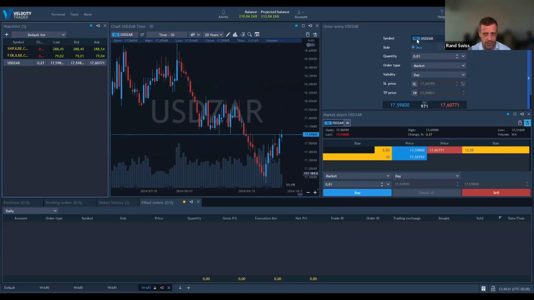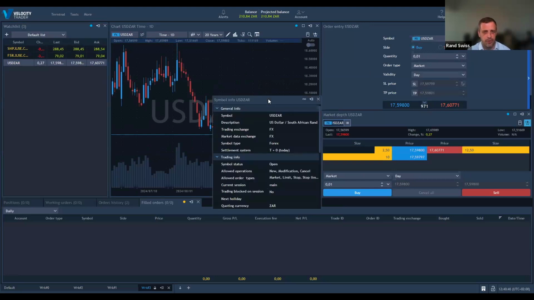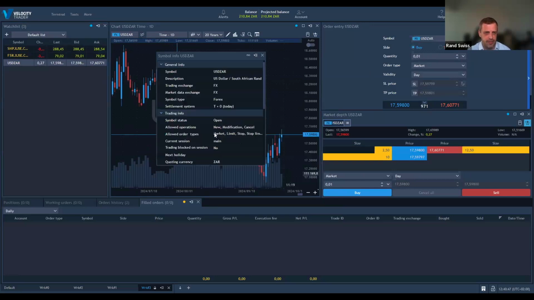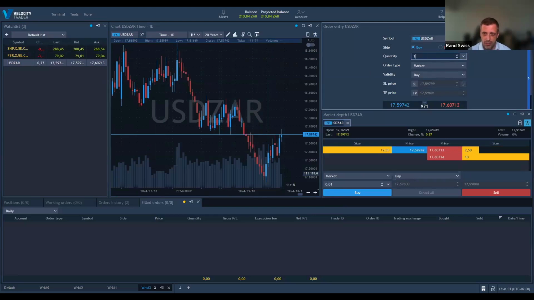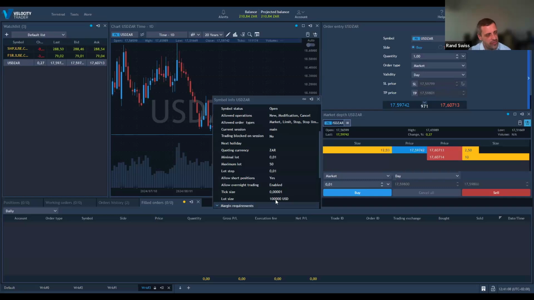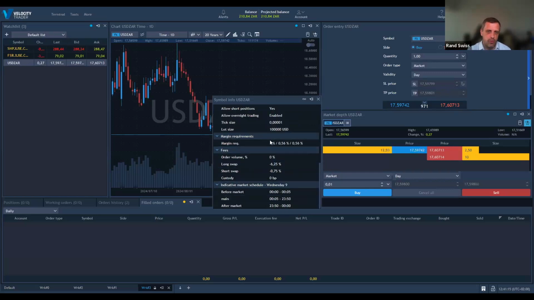So what does that mean? Okay, so if we click again on this little button here, FX now, this time, it's not CFD. But if we click on this button, you'll see there, minimal lot 1, lot size $100,000. So what do they mean with lot size? That means if you do 1, so if we change this to 1, you are about to trade $100,000 worth of rands and dollars, buying, selling, with 1% margin.